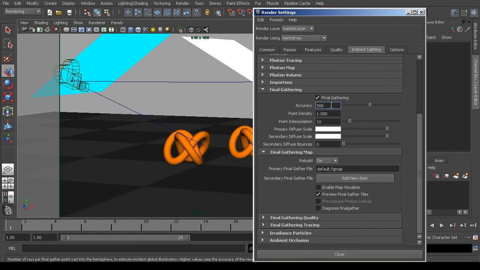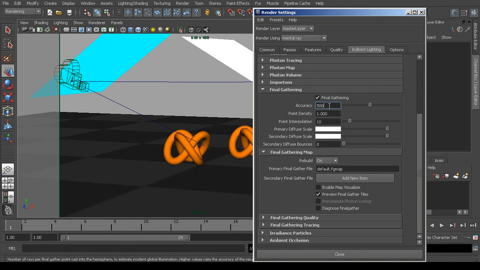So if you can, as you're testing this out, try to do sort of like what I'm doing. Boost these values up at small increments and then just render maybe 10 frames at a time, even on just half resolution, and that way you can get your testing process happening much faster.